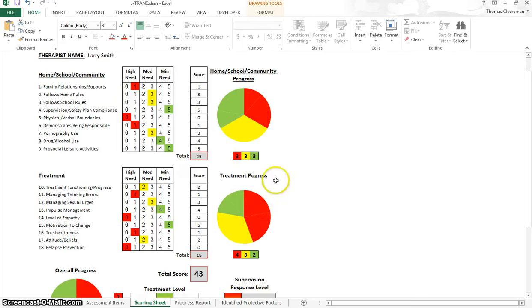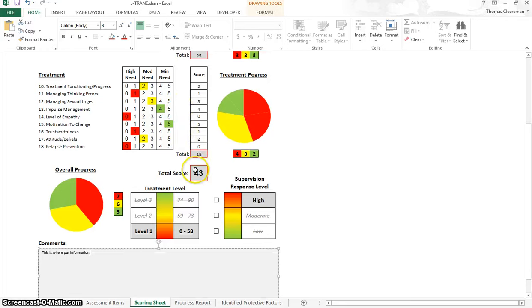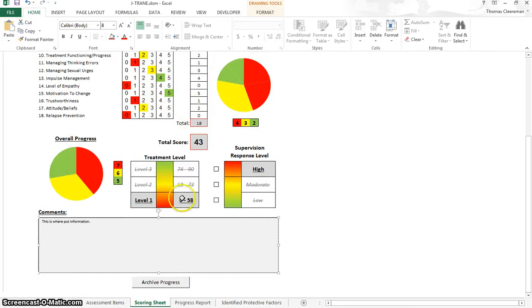They can see where their progress is at, and the scale is divided up into 3 sections: a 0, 1 for high need, a 2 and 3 for moderate need, and a 4 and 5 for minimal need. And as you scroll down, there will be a total score, and that will determine what treatment level they're in. And these levels will be highlighted and populated based on the score, and this is automatically handled by Excel.